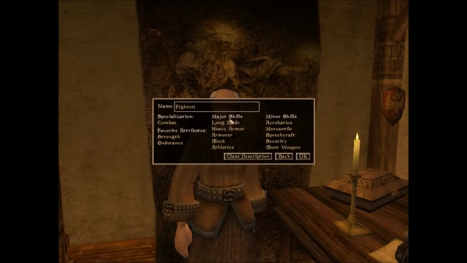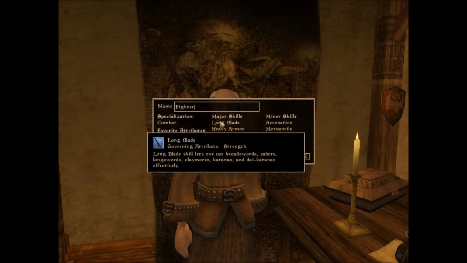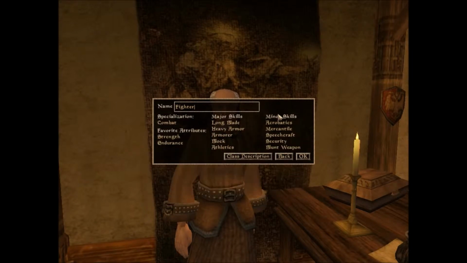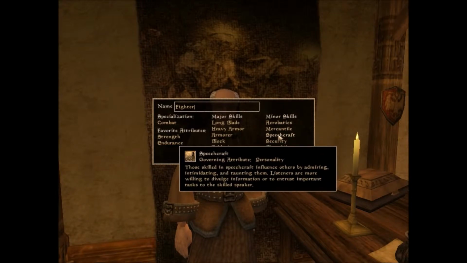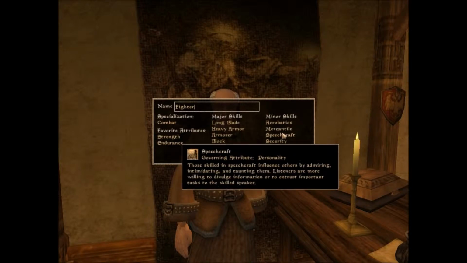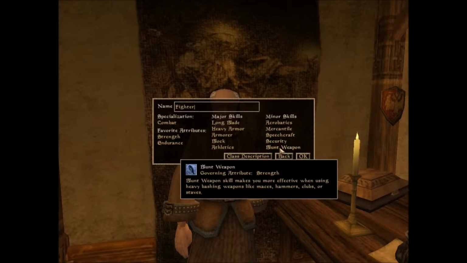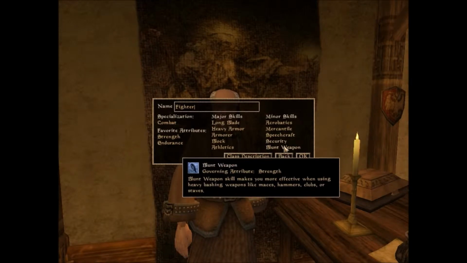Okay, so guys, this is what I came up with. Combat, strength, endurance. For major skills, we have Longblade, heavy armor, armorer, block, and athletics. And for our minor skills, we have acrobatics, mercantile, and speechcraft, which mercantile and speechcraft I recommend for every build. Security, so we can get through locked doors and stuff. Since we're not a mage, we can't use any alteration spells to get in. And blunt weapon, just for a backup.